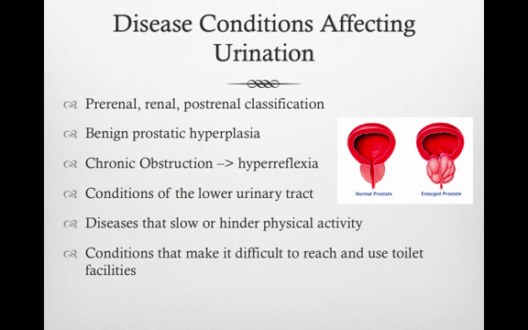Conditions that affect urine volume and quality are generally categorized as pre-renal, renal, or post-renal in origin. Any condition causing decreased blood flow to the kidney is pre-renal, any problem with the kidney itself is renal, and any obstruction in the lower urinary tract that prevents urine flow from the kidney is post-renal.